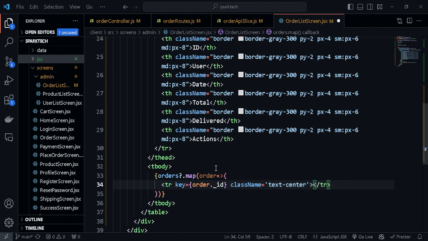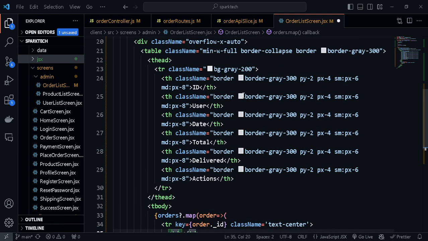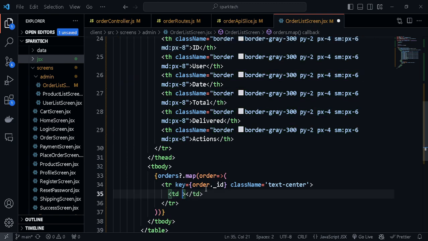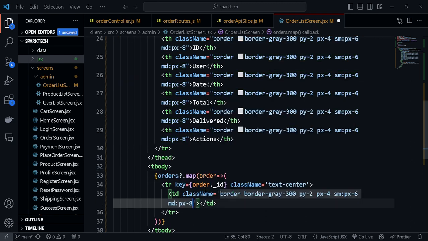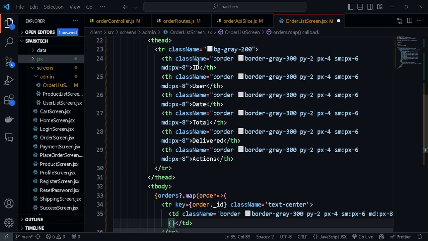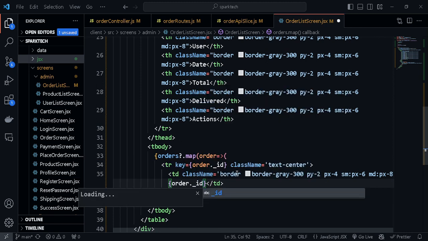Okay, so that's done. And within that row we want to display some amount of data. So using the table data, and again going to give it the class name of whatever we have over here. So you can just copy and paste this here, like that. And over there we are going to render the order, sorry, the id. So first field is the id we have. Make sure we have all of these in order. So order dot underscore id. And yeah, so let's duplicate a few of them.